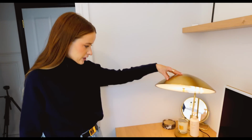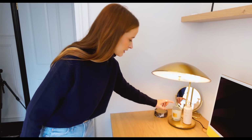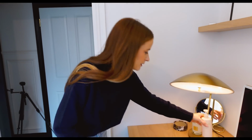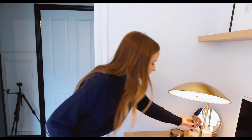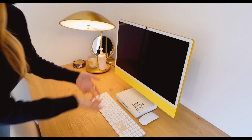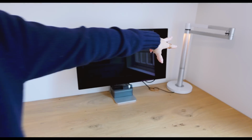This is from RH. Just perfect lamp that I need. Soho Home little placemats. Armani Privé Santal Blanchard candle. I've got my little Clé de Peau hand sanitizer and actually use it all the time. It's perfect. I have a VB lipstick back here for when I'm about to go on Zoom calls and I realise I've run out of lipstick. And then I've got a mirror, again, just in case I ever need a mirror. And then I've got my little productivity method diary here next to my computer. And then I've got the gold iMac, which for so many years I never used an iMac. Probably for about 6 years I went back to laptop, and now I'm actually loving being able to do my work on here.